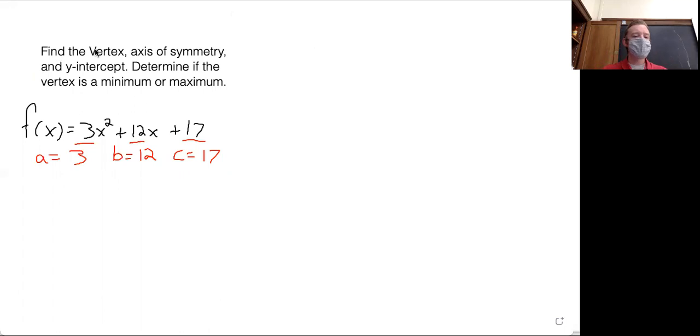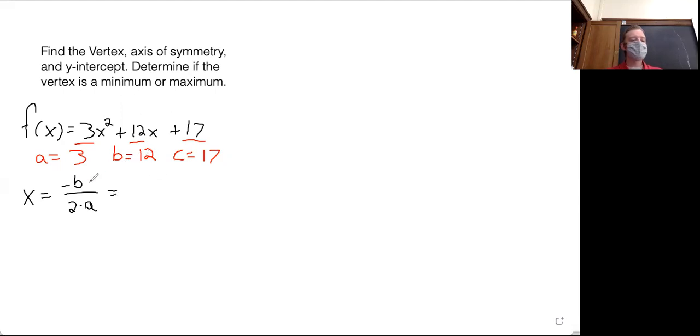So now I'm going to start by finding the vertex. The formula that we had for the vertex was x = -b over 2a. And I would encourage you to write this formula down again, because every problem that we're going to see here today requires this formula right here. So if you only have it written one place in your notes, write it down again, because it's one that you cannot forget, because you have to use this in order to work these problems.